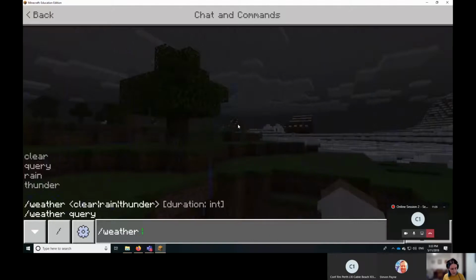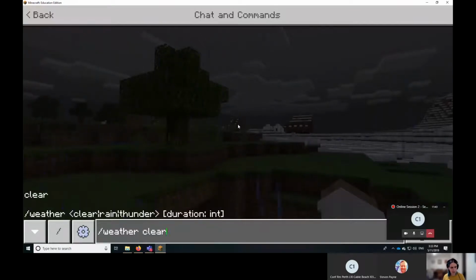I can make it clear. If I type in clear, I can query or find out what the weather is, although that's pretty obvious. I can make it rain or I can make it thunder. So I'm going to make it clear, type in clear and just press enter. Now it's telling me here, if I wanted to, I could also set it for a set duration in seconds. So maybe I want it to be clear for a minute or 60 seconds before raining again.